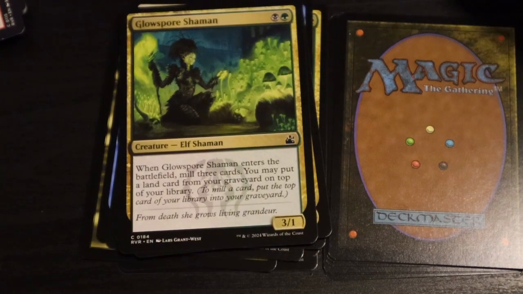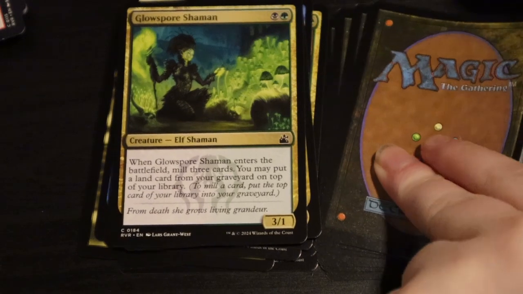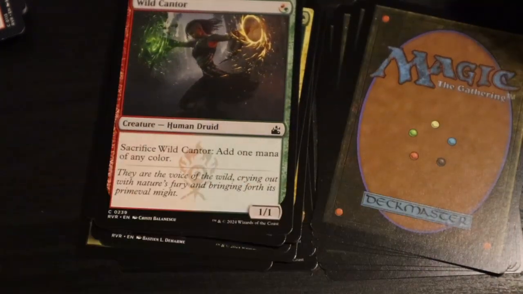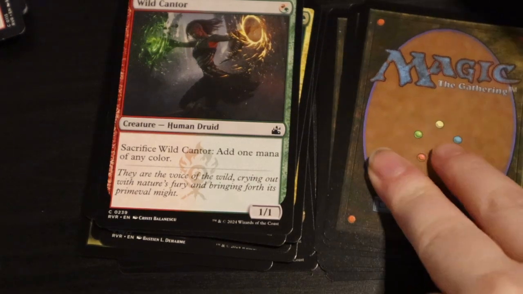Glowspore Shaman is a green-black elf shaman creature. Ooh, interesting. When Glowspore Shaman enters the battlefield, mill 3 cards. You may put a land card from your graveyard on top of your library. This has 3/1. Next is Wild Cantor, a red-green human druid creature. Sacrifice Wild Cantor, add 1 mana of any color. This has 1/1.